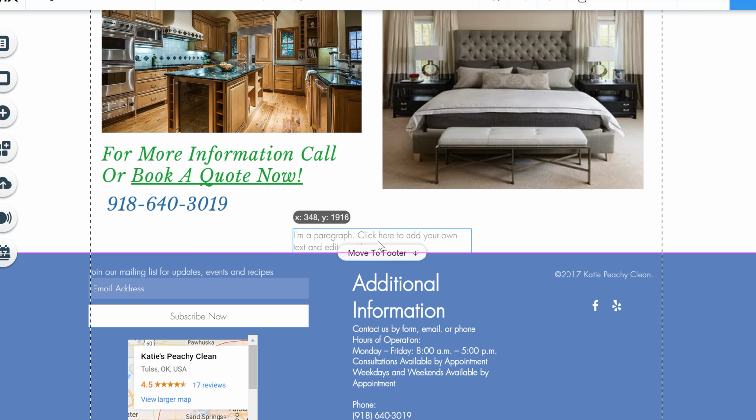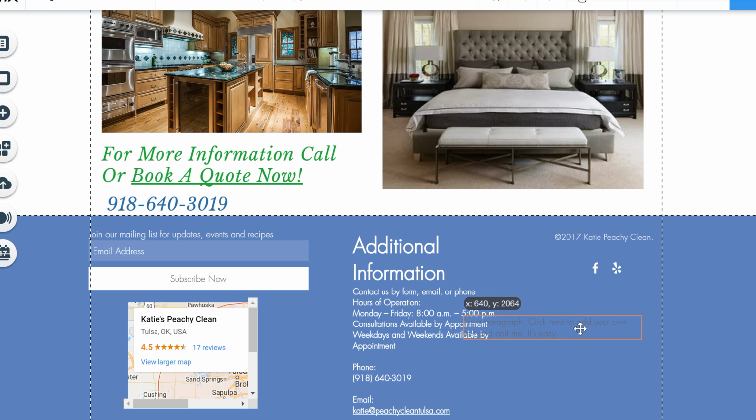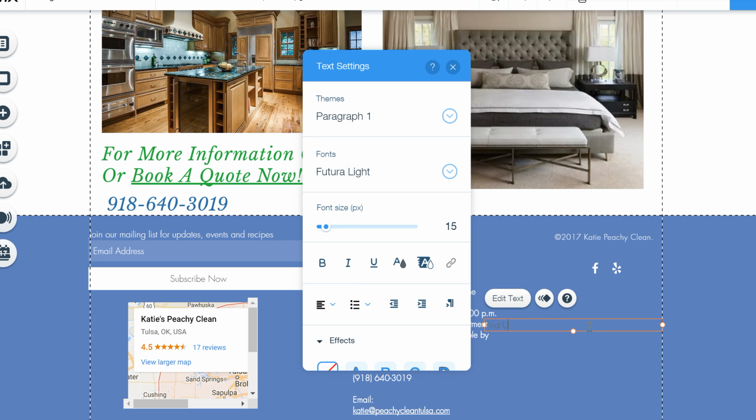So I'm going to try and push it down there, and it's going to say move to footer, and I'm going to say yes. Okay, and I'm just going to come down here and put some text in here that says find us on Google Plus. And it's in black, so you can't see it, so I'm just going to highlight it.